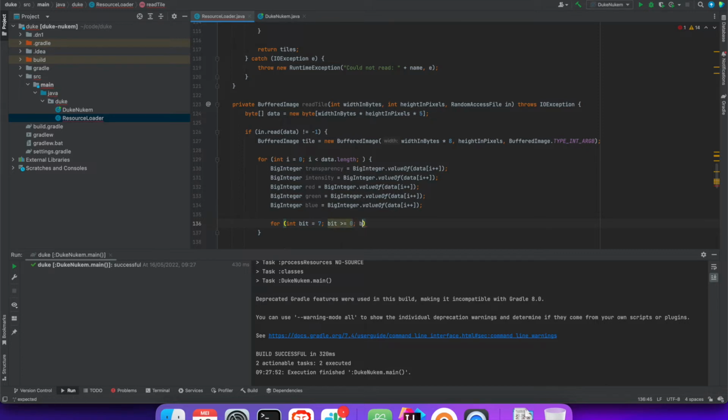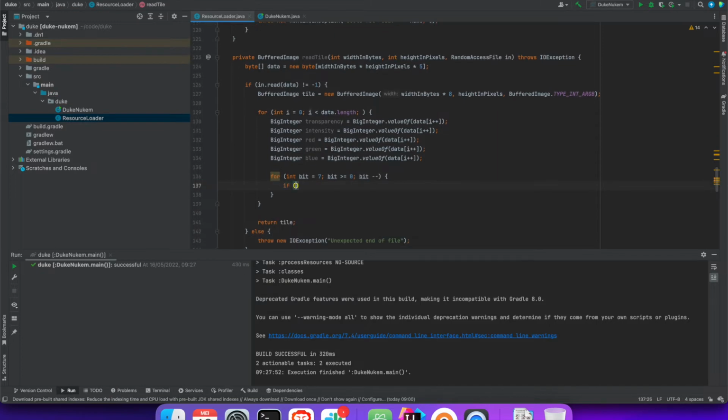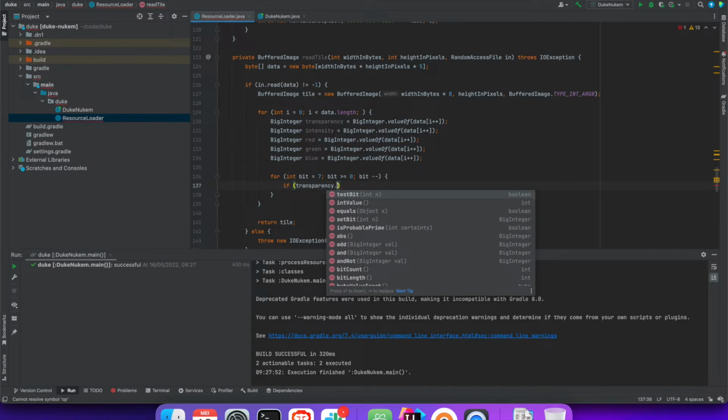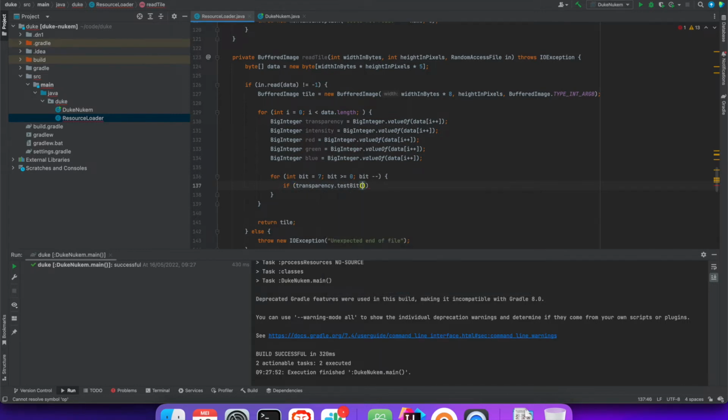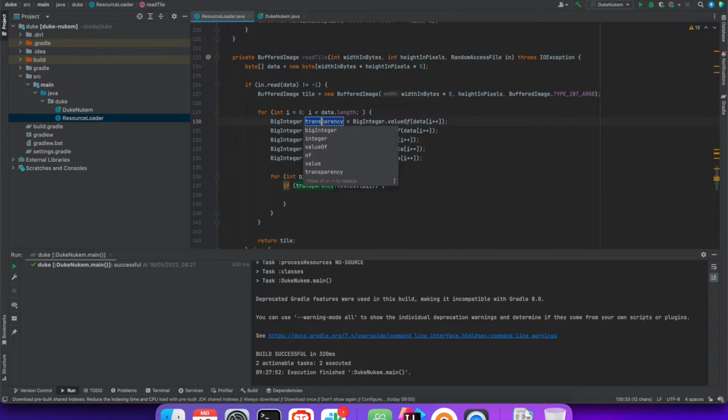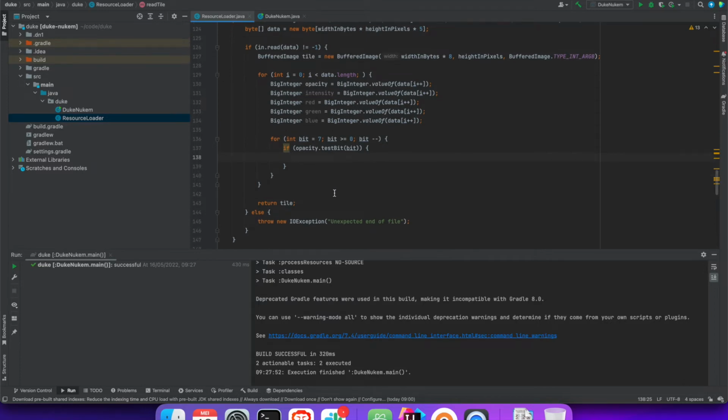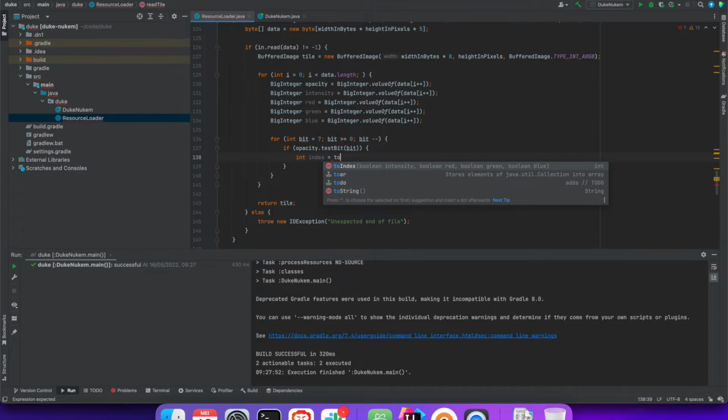We'll see if we can unify this with the other bit loop that we made earlier. But for now, the difference here is that we need to do a check for the transparency. So I guess we should call it opacity, because if it is set, then it's opaque. So let's just call this opacity. So if it's set, then we need to plot a pixel. So here we can just convert the index as we've done earlier.